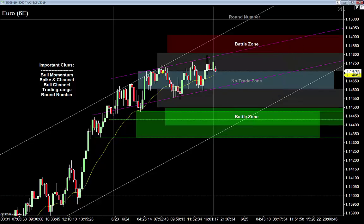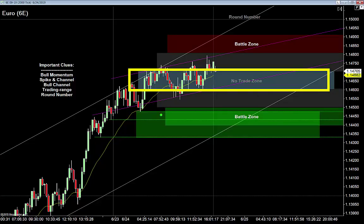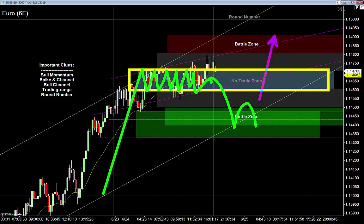Second component here is a trading range. It's a bull move up into a range-bound market. Anytime I see a trading range, what do I look for? We look for that move down, that failure, and back up. Same basic idea as we talked about on pretty much all the other markets tonight. So apply that same basic strategy, buying below the low of that range.